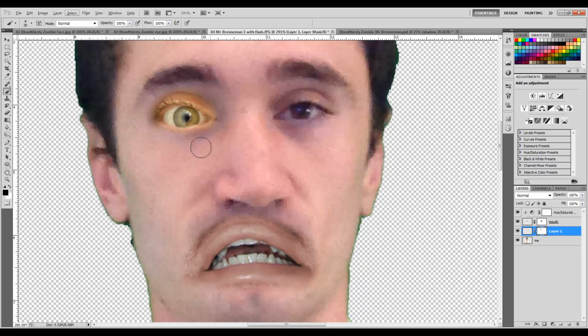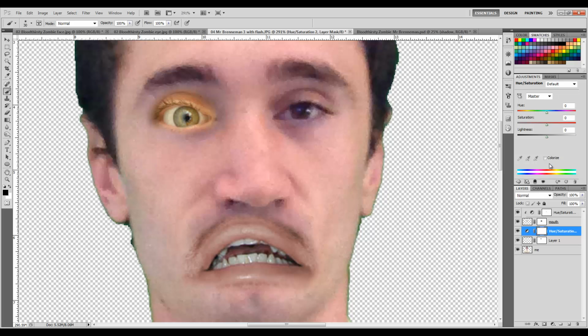Continuing with that same process I used on the mouth, I'm going to add a hue saturation adjustment layer. So second one from the right on the second row, my hue saturation. Check my colorize box at the bottom. Then I can move my hue in here a little bit. Adjust it. Now this is affecting the whole image. Remember, we want to just clip it to our one image. I can either click the clipping icon here or hold Alt and click between the layers. I'll set that up. Move my hue right there, something I'm happy with.